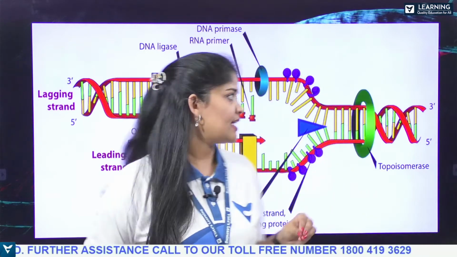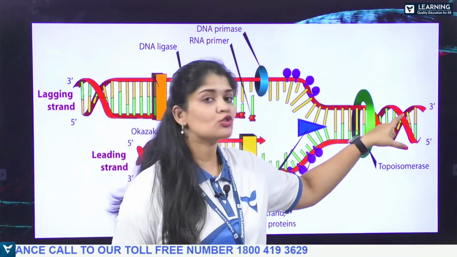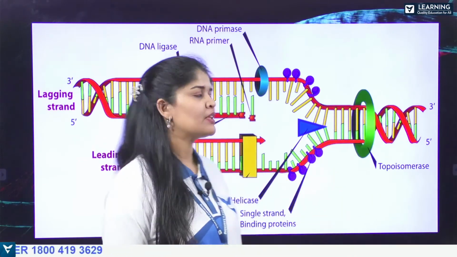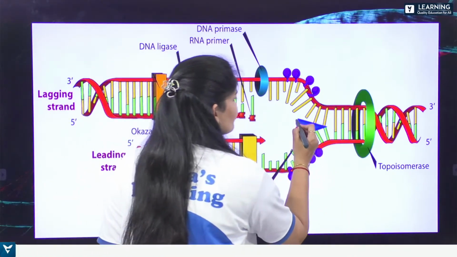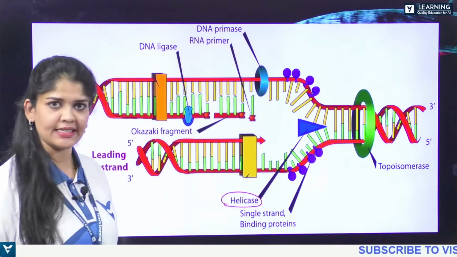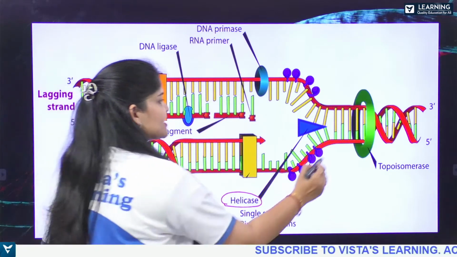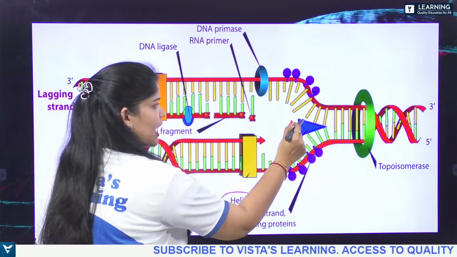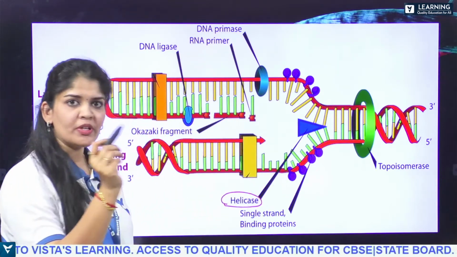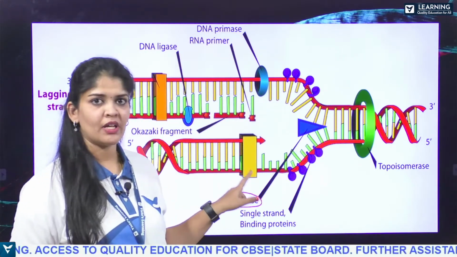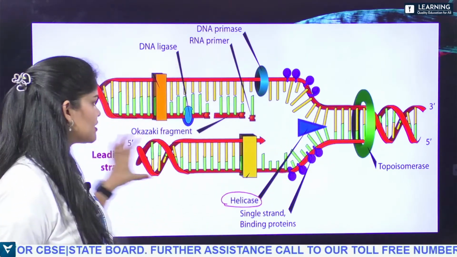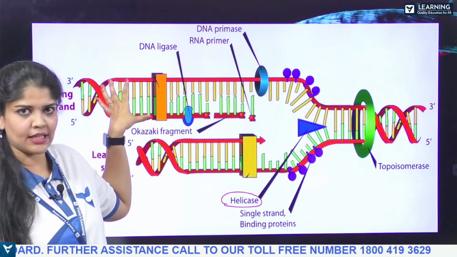Just now we said the parent DNA, which is coiled, which is helical, is first going to unwind. Uncoiling takes place, and for that uncoiling we need the DNA helicase enzyme. And at one point a very small opening we do find, and that opening, what we call it, is a replication fork. In the replication fork we find the presence of single strands. This is one single strand and this is another single strand.